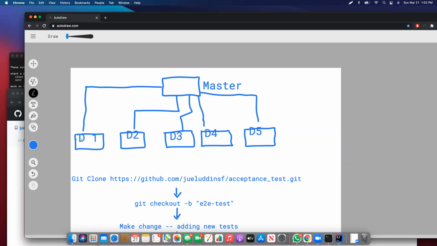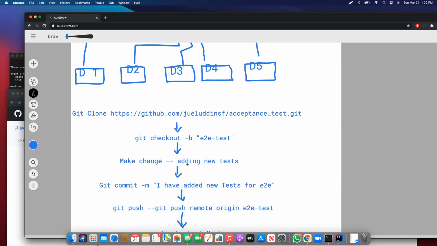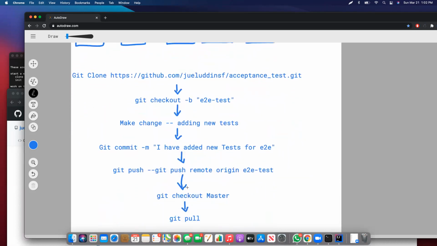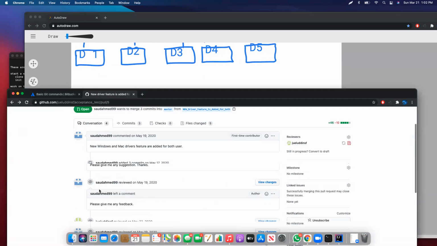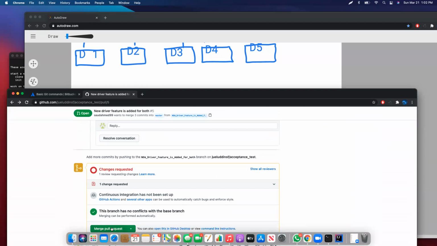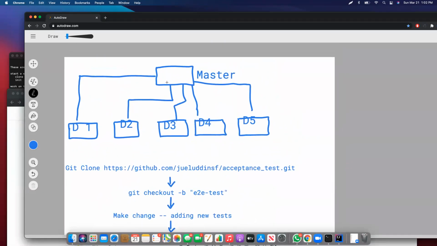Now D1 did all of these things. He added his code and everything, and he got an approval right here somewhere. He got a pull request approval, and after that he went and merged that code by going into here. So he just went and clicked on merge. And once the merge is done, this master is the remote master. Everybody else has their own local master. So I'm going to go ahead and add this to this. And this is his local master.